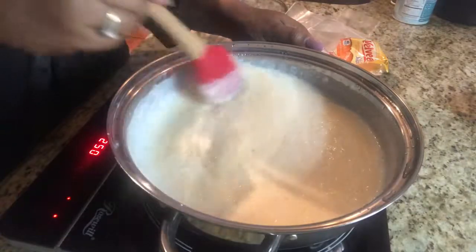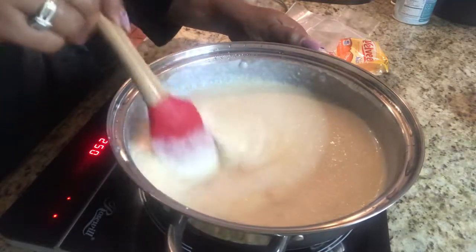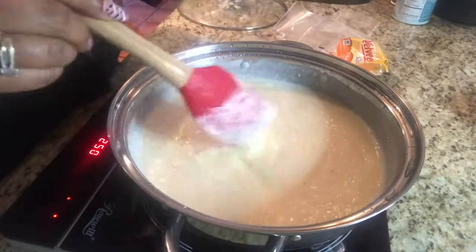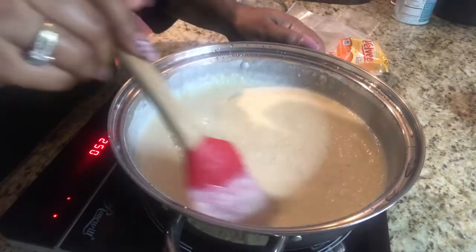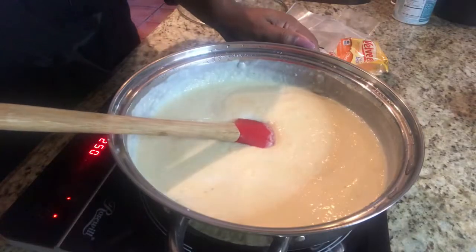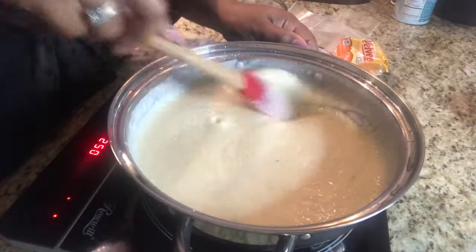Now at this point, also if you want to add some butter, go ahead and add some butter. You want to add that real butter? Go ahead and add that real butter. Because y'all, us black folks, some of us, I know some of y'all going to be like, no, I knew ever since I was little, I knew the difference between real butter and margarine sticks. Okay, but I didn't. My parents have always called margarine, which is mostly vegetable oil, butter. That ain't butter, y'all. That's not butter. Okay, the real butter gonna cost you some pennies.